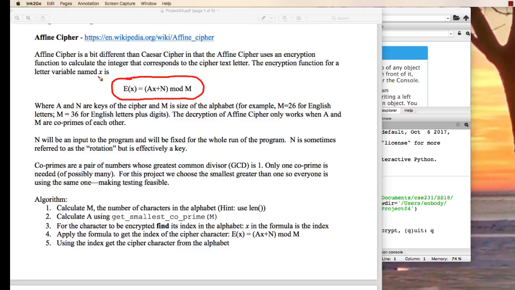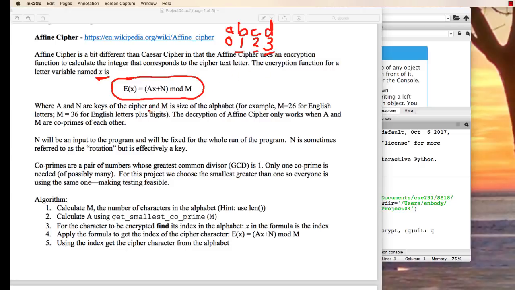And the way you're going to do it is, this says to encrypt an X, but what we have to do is make X a number. And so if you have the letters, you have A and B and C and D and so on, then we're going to use the value of X as that index.